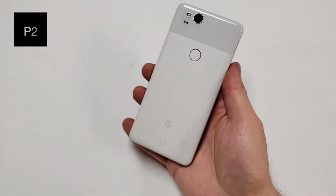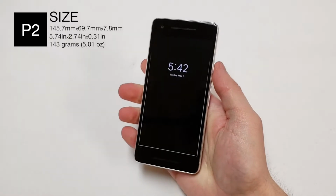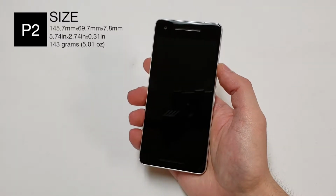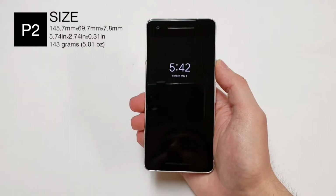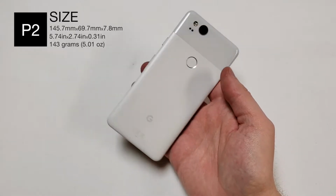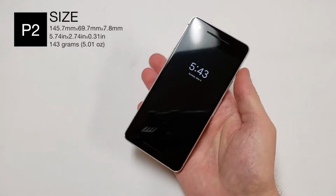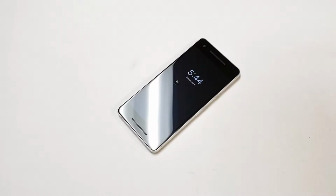As for the size, the device is 145.7 millimeters tall, 69.7 millimeters wide, and 7.8 millimeters thick, or 5.74 inches tall, 2.74 inches wide, and 0.31 inches thick. As for the weight, the Pixel 2 is 143 grams, or 5.01 ounces. The phone is water resistant, but does not have a user removable battery or back.